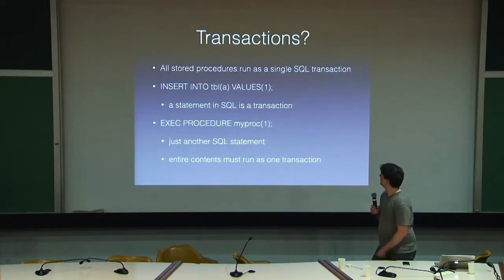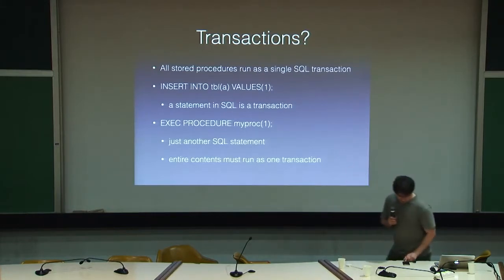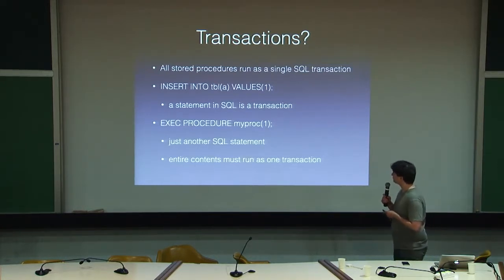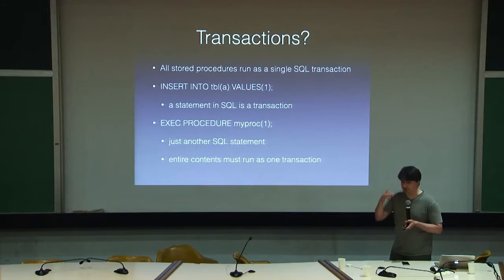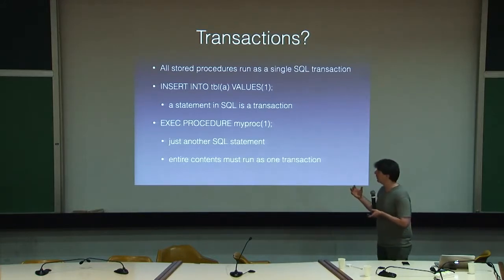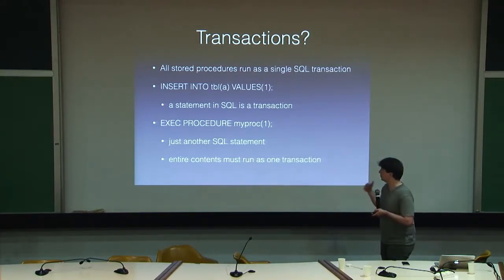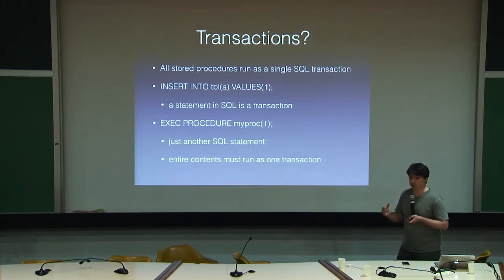Okay, so we added transaction support. Am I going too slowly? We added in some support for transactions. So basically, in SQL, every statement runs as an implicit transaction. So if you insert something, you update something, whatever you do, that's a transaction. The model needs to be basically, you're executing a procedure, that's a transaction as well. So it's just another SQL statement from our point of view. The whole thing needs to run as one transaction.